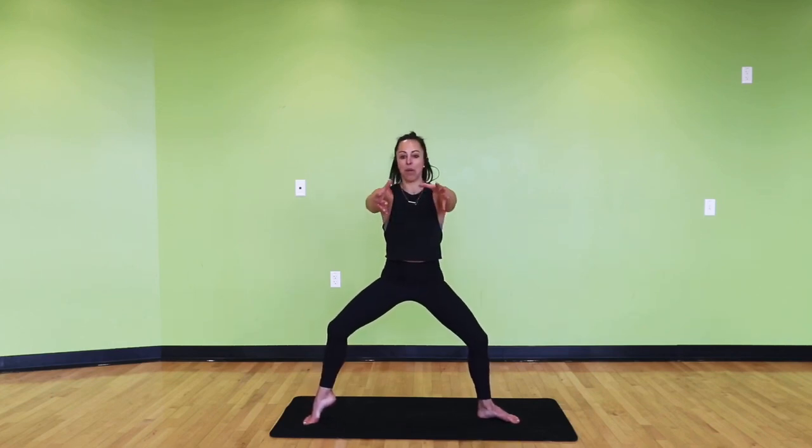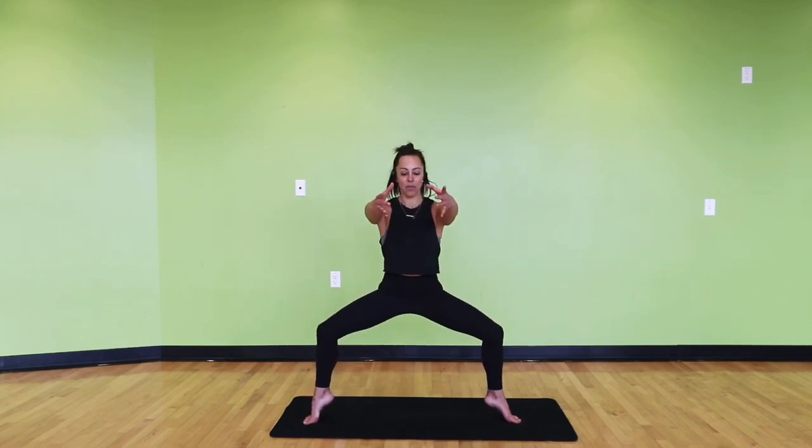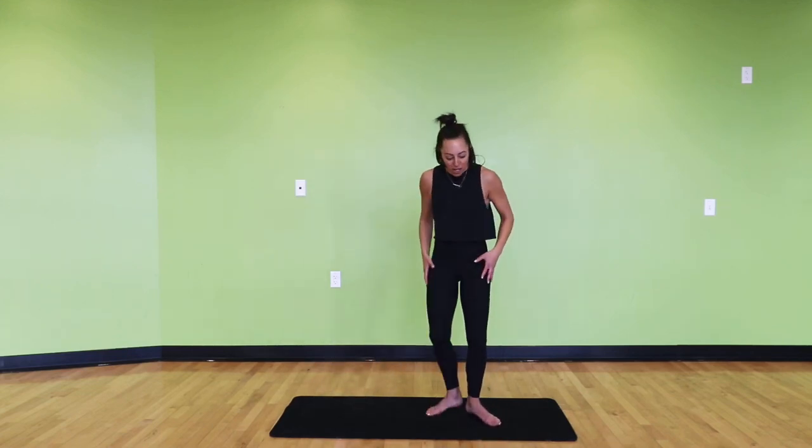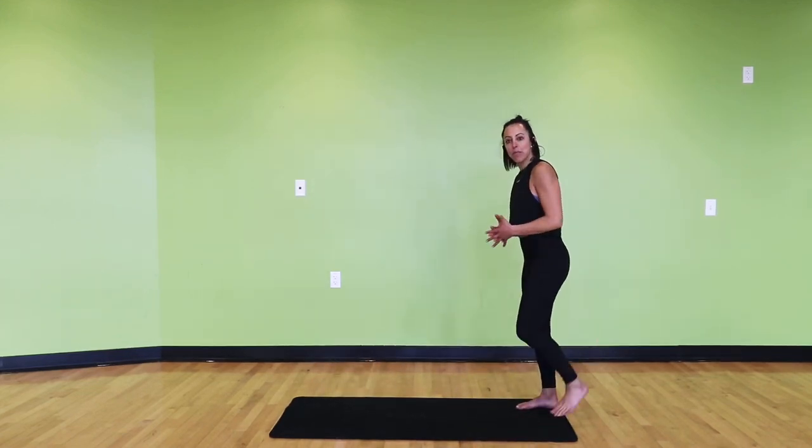Both heels lift, just pulse. Last set, eight, six, four. Three, two, and come all the way up, shake it out. Walk to the back edge or back up through your space.